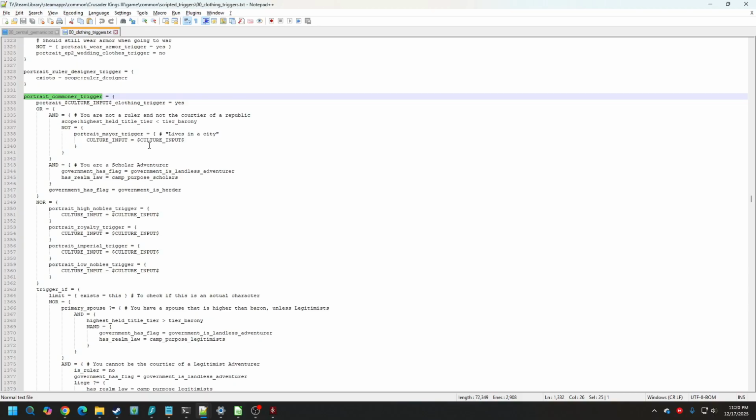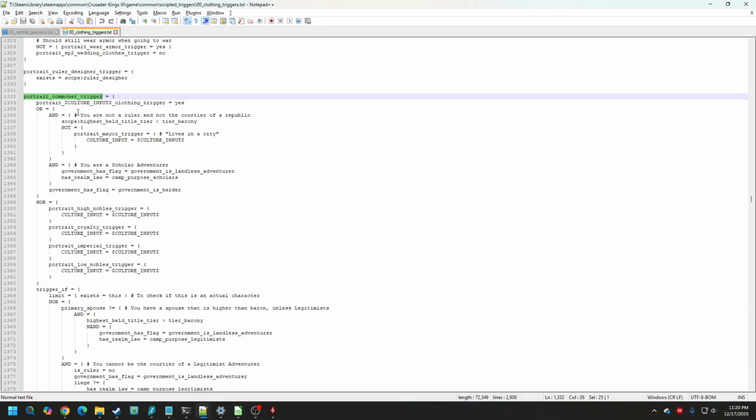What we had just looked at was, for example, the portrait Byzantine clothing trigger. In this case, it checks to see if there's anything that fits that, and then it sees Byzantine fits, and so that stores that as the culture input. So it preserves that there, so it knows which culture it's dealing with.